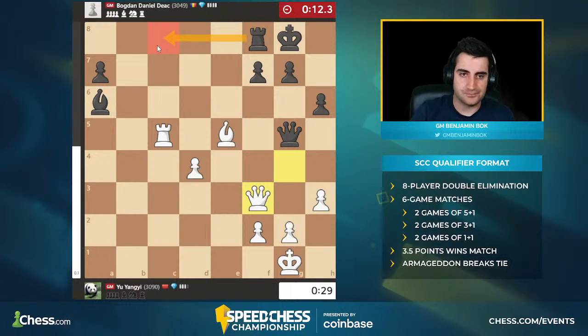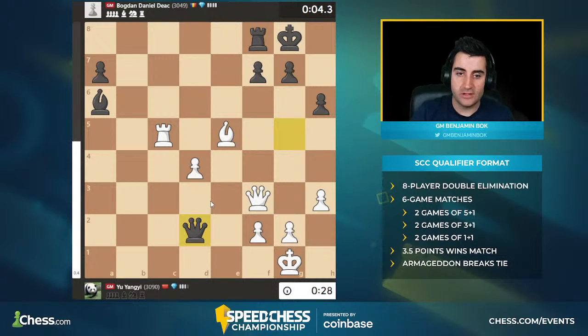Perhaps rook c8 to trade off the rooks. f6 is not a move. By the way, bishop d6 is a threat, taking the rook and the queen. So therefore, rook c8, 4 seconds for DH. He goes queen d2. Okay, down to his last 4 seconds.